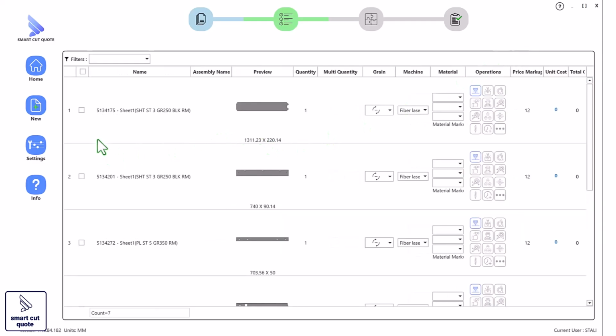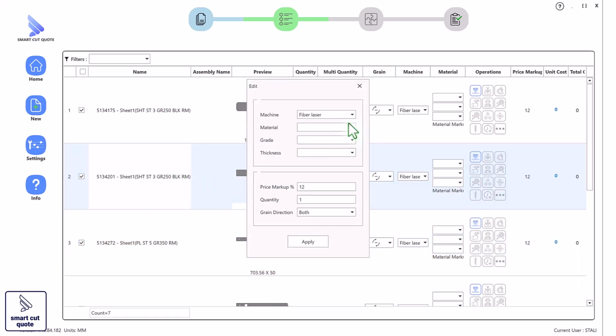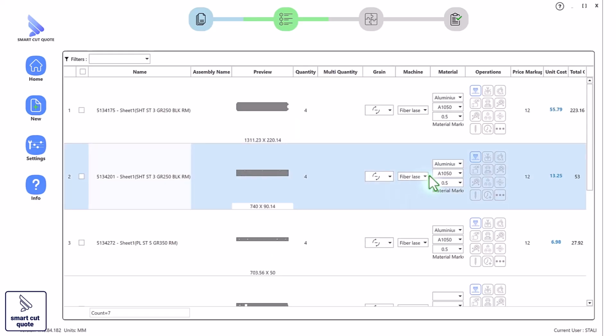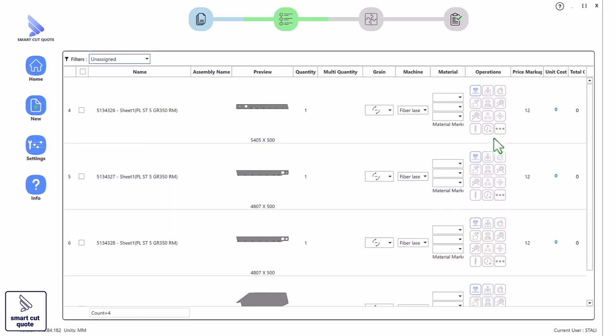What you can also do is we can say arm these three, click, and make them say aluminium, 5 each. Okay, now it's hard to mark them, right? So you can say here filter, show unassigned.